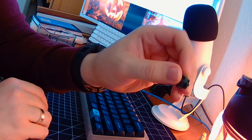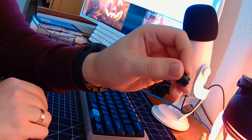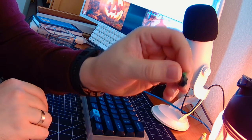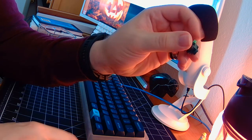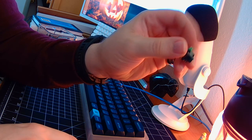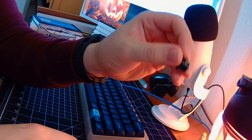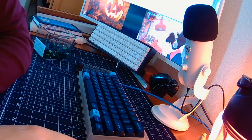Press-wise, for 62 grams, I mean, they feel good. They build into it very nicely, if anything a little faster. I feel like the starting point is close to the grammage that it's done, so probably starts at 45. Let's see, how about that? Initial force 45, actuation force 62. Geez, man, I haven't even been in this game too long, and I can start feeling that a little bit better now. Okay, cool.